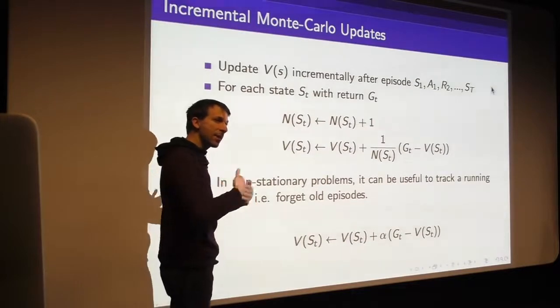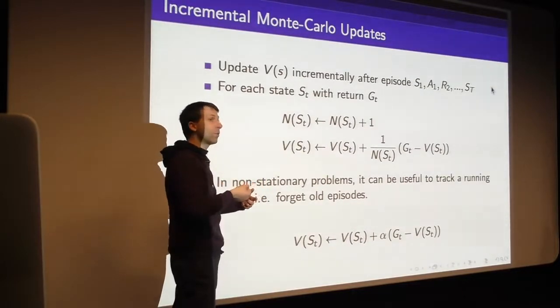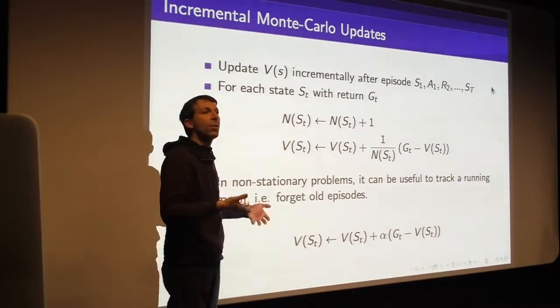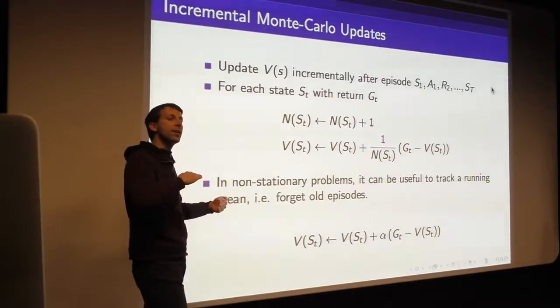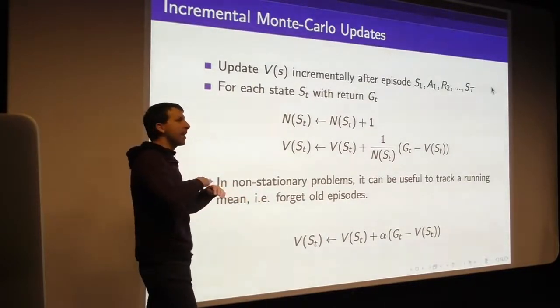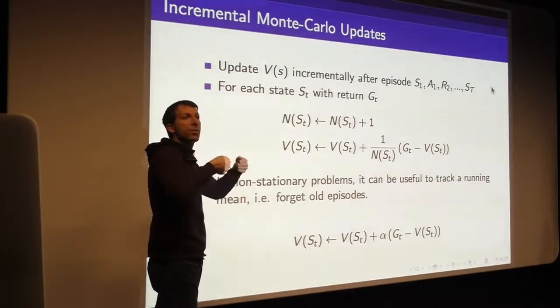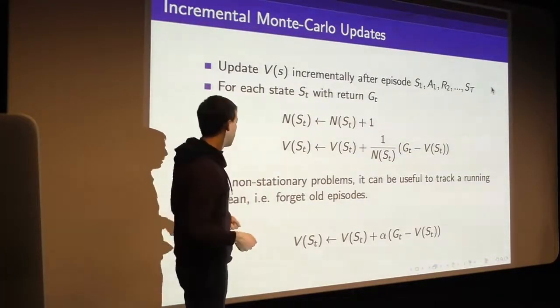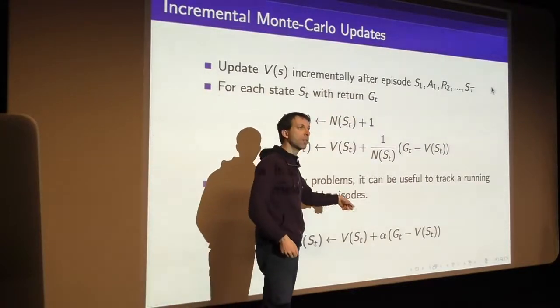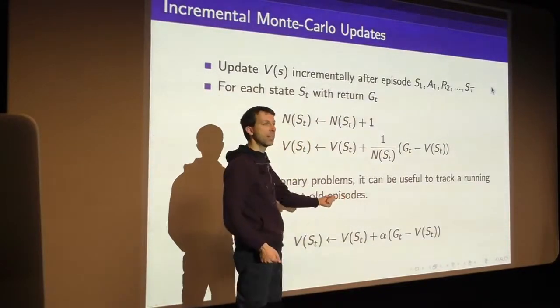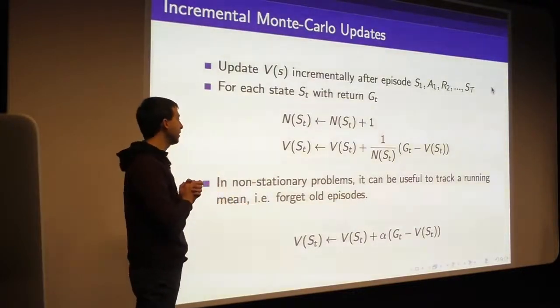And we'll see as the lectures develop that we're always in that case in reinforcement learning. We're always in the case where things are non-stationary, because although in this lecture we're evaluating a fixed policy, in general we'll start to improve the policy, and so the thing which we're evaluating is getting better and better and better. That's why we prefer these non-stationary estimators rather than taking the true mean.